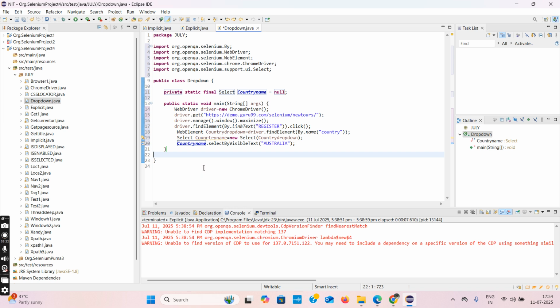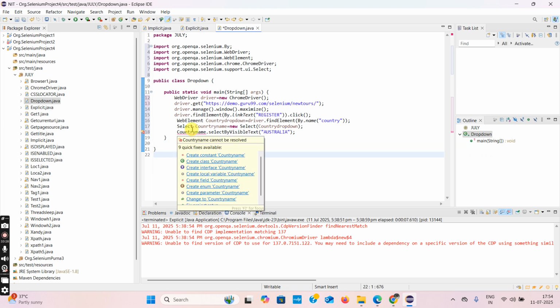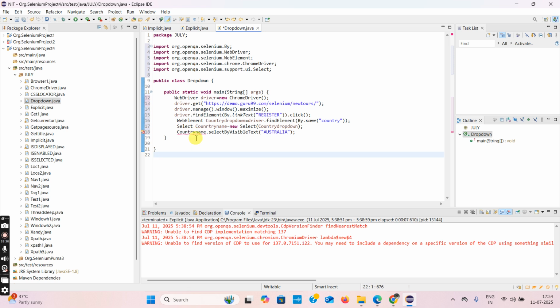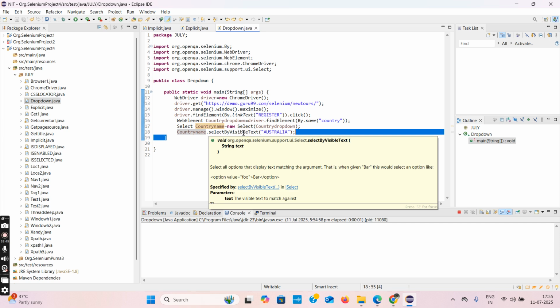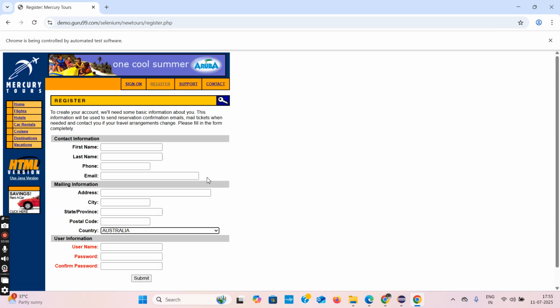Control Z. Sorry, the name was wrong here. This is the correct one. Now save this and run it. The browser launches, register will be clicked, and Australia will be displayed here. So this is the select value by drop down method.